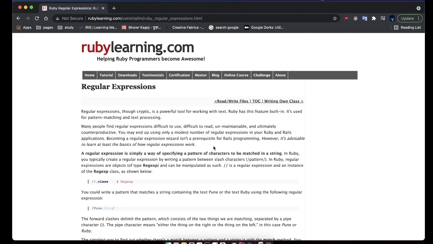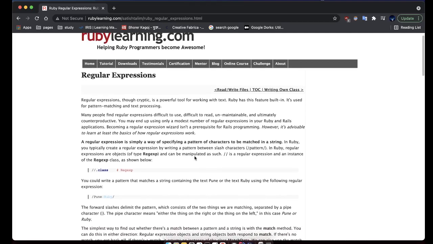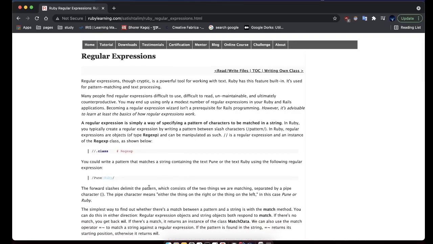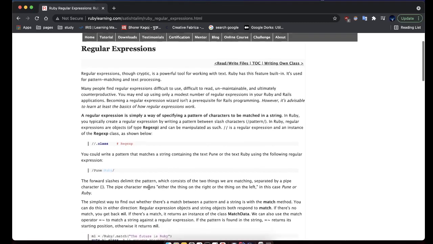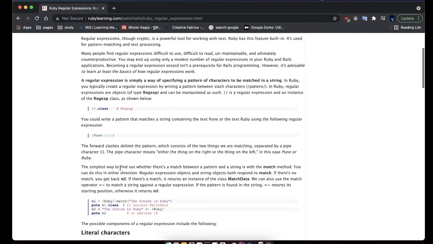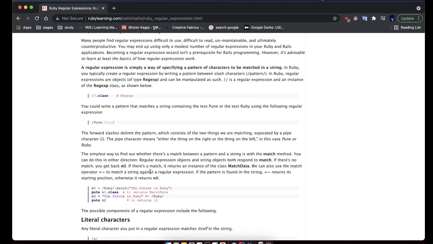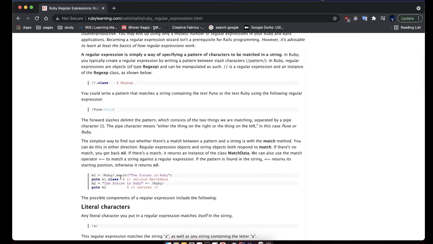Regular expression. So this is something we try to avoid. Most programmers try to avoid writing a regular expression, but it's actually very important to learn, because usually we can use find or include in Java and any kind of scripting language to do the matching, but it's good to know regular expressions because they're more efficient to find any data or any value in the string or anything.